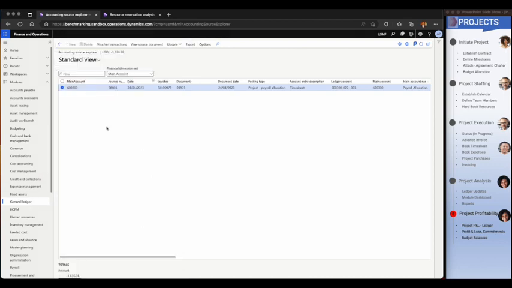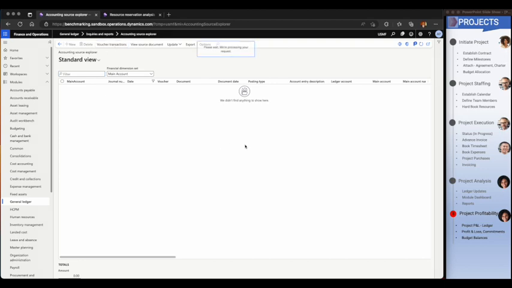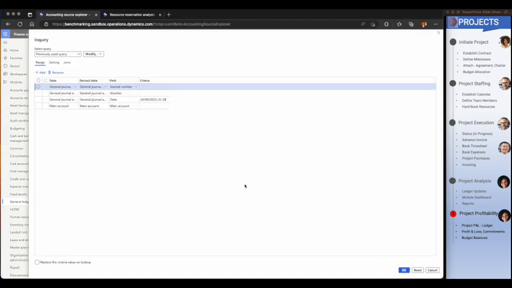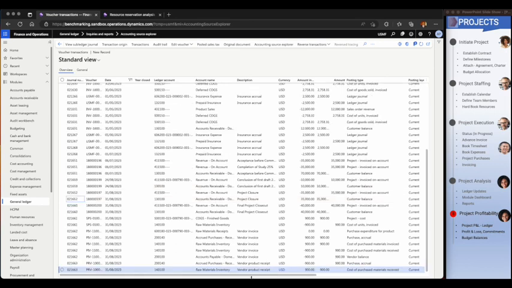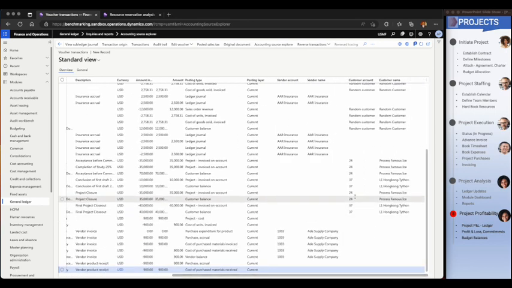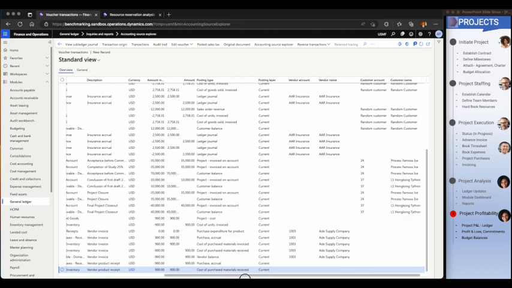So if we go to Accounting Source Explorer and we say that show me the voucher transactions that were posted between these dates, and if I go to filter for a certain financial dimension, I should be able to do that.